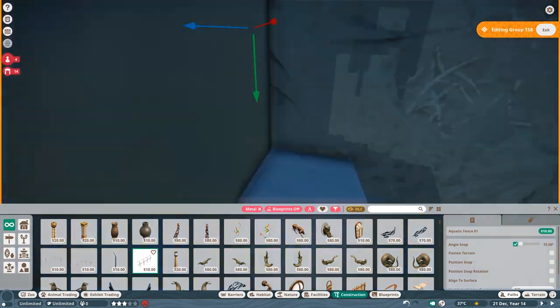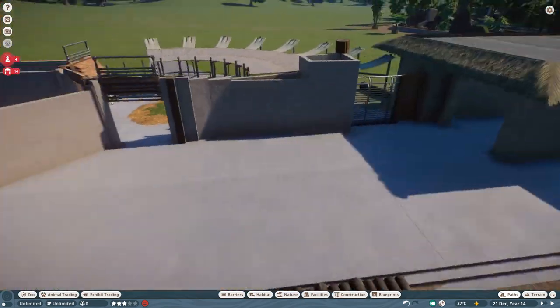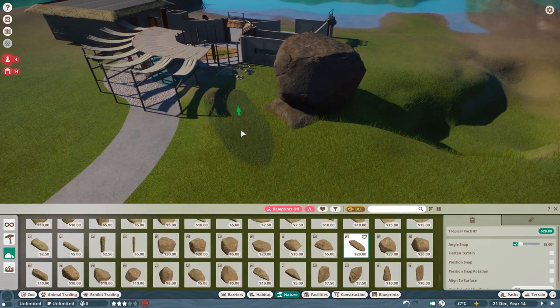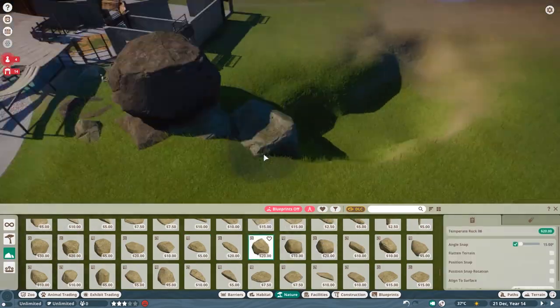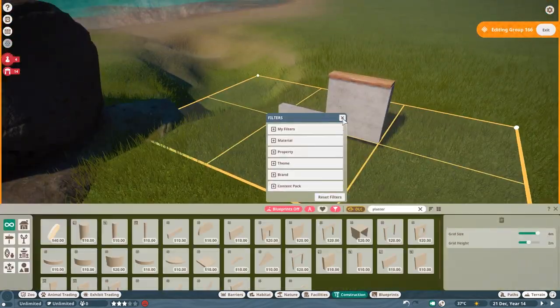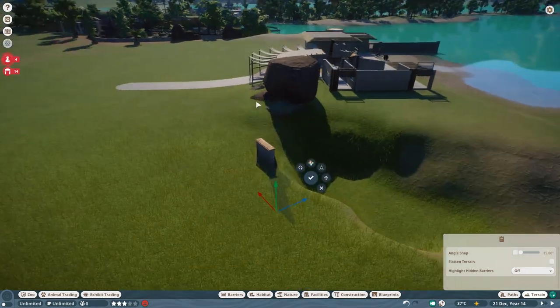And yeah, at the moment we're building this, and you will see this a little bit better in the real-time part. But yeah, this is like the little gate where you can go in. But again, this will be a not so nice looking backstage area. It's more functionality driven, making sure everything is easy to clean, everything is easy to use. But then there will be a lot more nature area over here, as you can see.